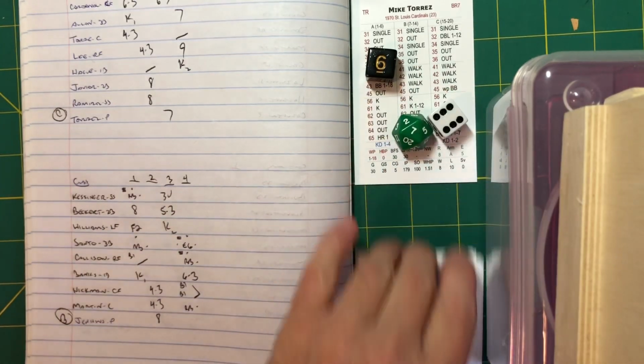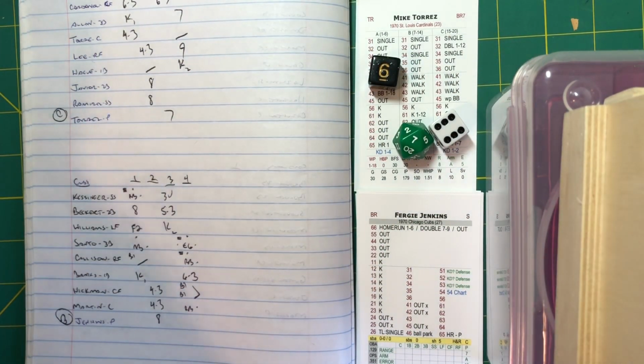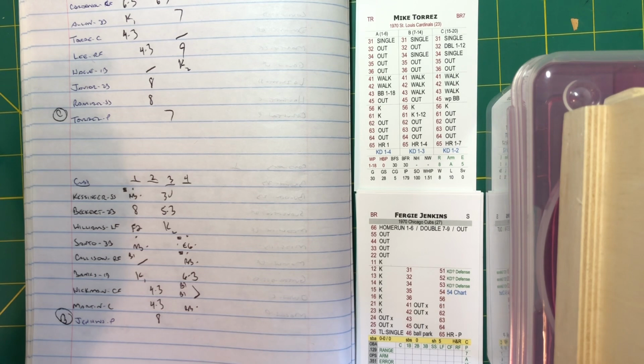Fourth walk for Mike Torrez in 3 1/3 innings. And here comes Fergie. That's going to get action going in the St. Louis bullpen. Red Schoendienst's not liking what he sees. So it will be Reggie Cleveland starting to throw, right-hander. You remember Reggie Cleveland. Fergie's up. A 124 batter on the 1970 season. Torrez is walking everybody in sight.